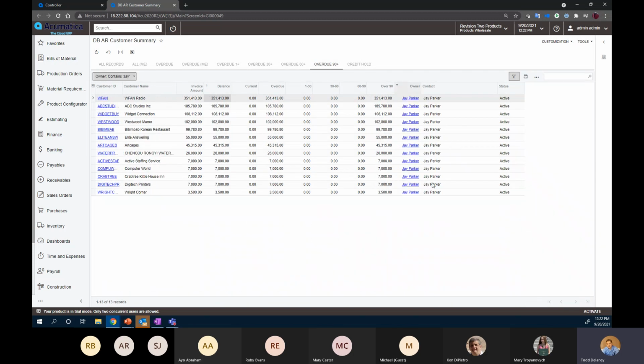I'm going to see anything that has Jay's name on it. So now I've filtered on all these overdue customers where Jay is the owner, perhaps, either that's the salesperson or whoever owns the relationship with that customer, however you want to define that. And so now I can call Jay and have a conversation about all these overdue customers and what we're going to do about that.